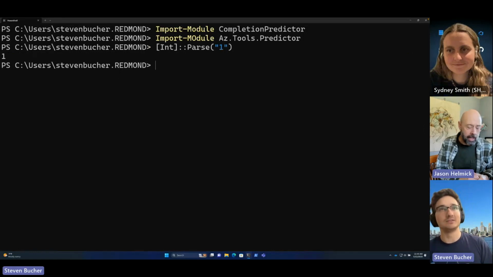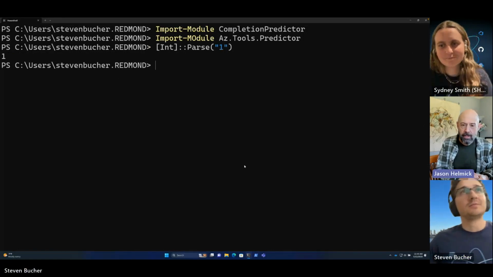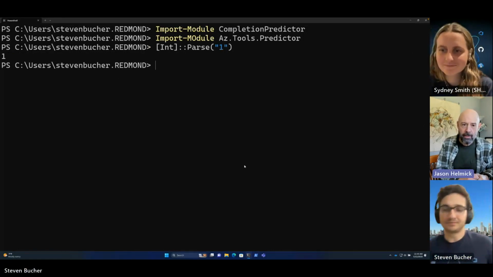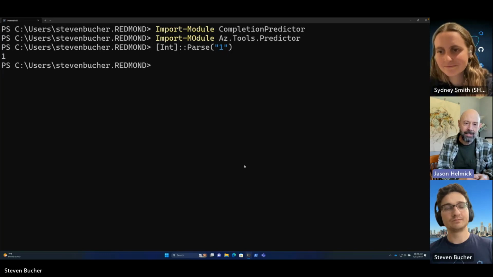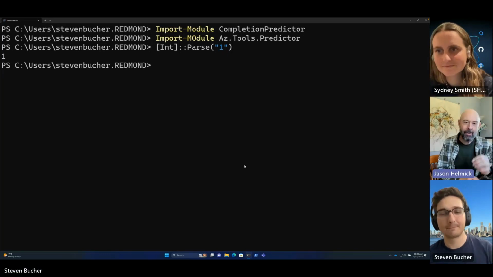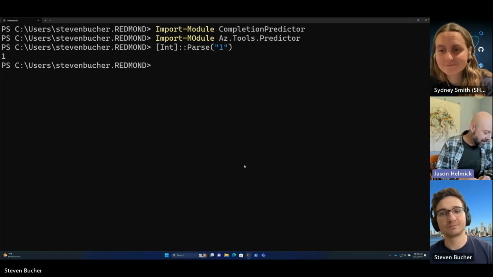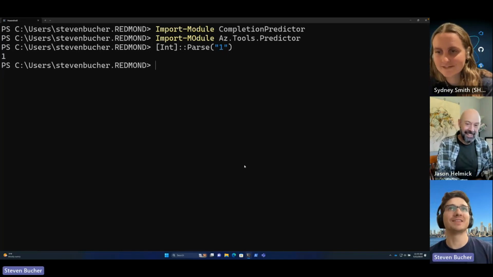And that's what I love about both the predictors and the use of the alternative screen buffer. It doesn't mess up your work. It's all about staying focused on what you need to do and getting some assistance just at the time that you need that help. This is amazing stuff, Stephen. Yep, I think that's all I have to share.